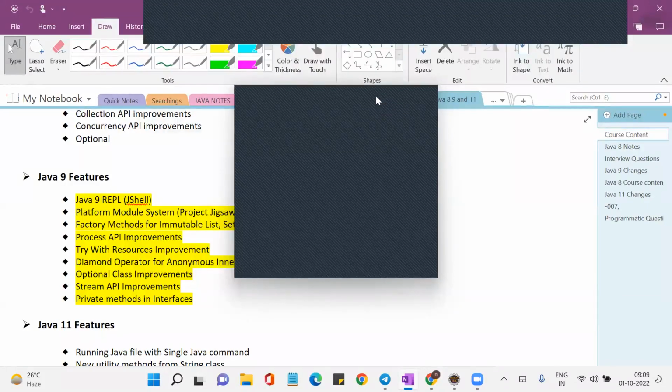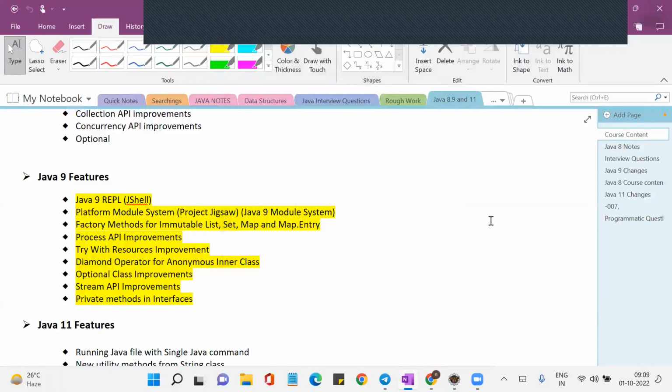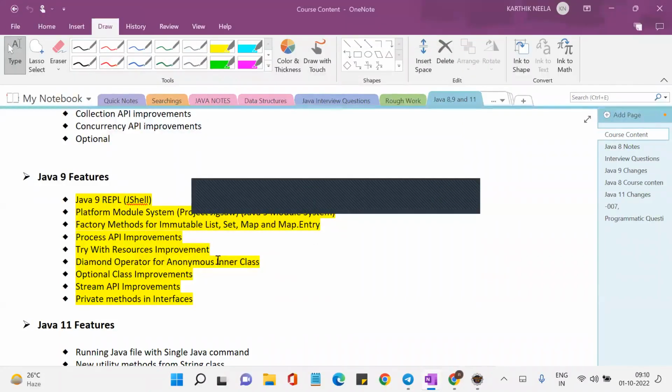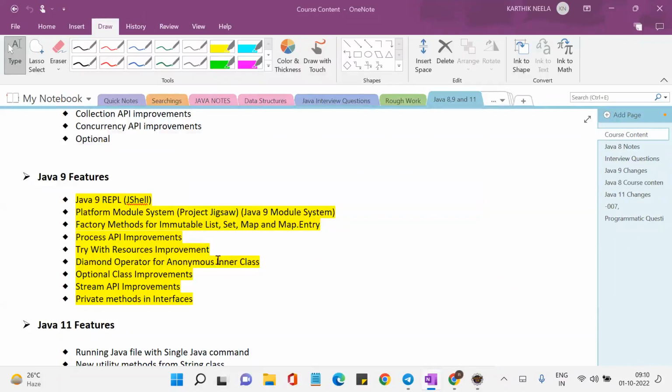Okay, so let's repeat what we discussed yesterday. This is a Java 9 and 11 features course. We have completed Java 8. If you would like to look at the Java 8 videos, you can enroll for Java 8, 9, 11, or you can enroll for only 9 and 11. For only 9 and 11, the fee would be around 2,500. For all three, it would be 4,000. Videos will be provided with up to 3 months access, and there is no need to pay anything extra for videos.